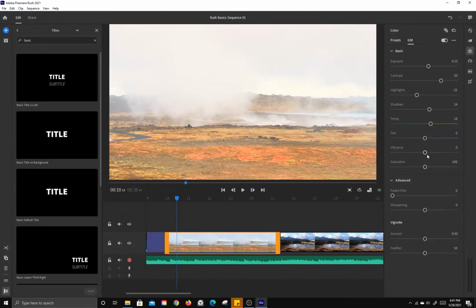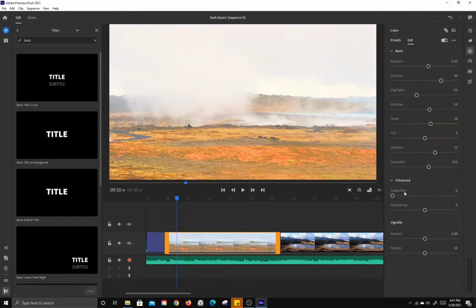Now, same thing here. If I pull vibrance all the way up, it's going to do a very similar thing. If I pull it down all the way, you'll notice it goes black and white except for these red tones. They're there just a little bit. Vibrance is basically the same as saturation, but it protects skin tones. So it doesn't have as much of an effect on the orange and red tones. That way, if somebody's in your image as a person, you might want to use vibrance to protect those skin tones. So I'm going to go ahead and just turn up the saturation just a little bit on these.